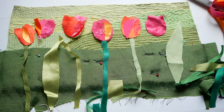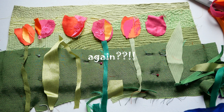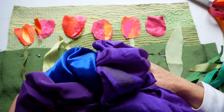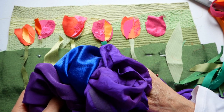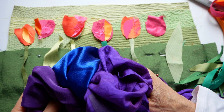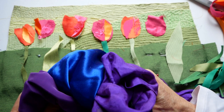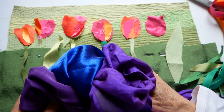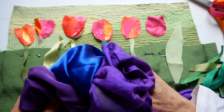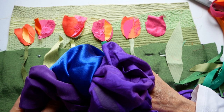So I hope you're ready for this, guys, because this is probably going to knock your socks off. I think it's kind of knocked mine off. And here we go. Look at this now. If I put those with those pinks and oranges, they're just completely outrageous, aren't they? It's just completely mad. But I am going to use these shades for stalks and for leaves, and I just feel so super excited by this. It's like, oh my goodness, I think I'm really cooking with gas here. I think I must be on drugs or something.